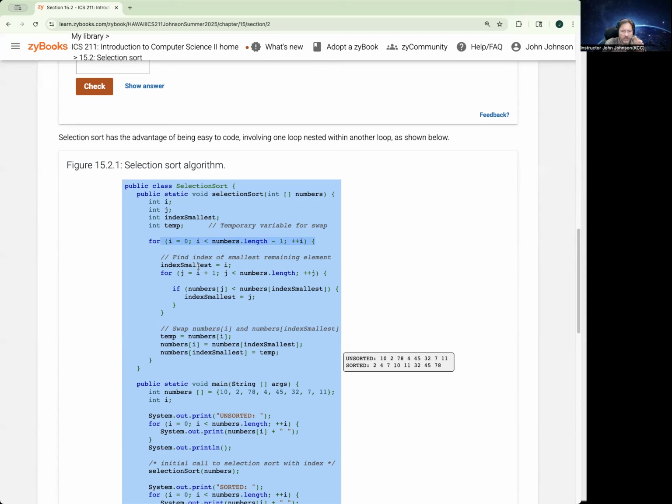So after you've done that, you adjust your index smallest, and then you loop again. You check the next element. You see if that one is smaller than the one we just identified. And you go until you find the smallest one in the unsorted part. And then after you do that, you get to the next part here, which is where you're reassigning it. The temp equals numbers just gives us a place to put that so we don't lose it when we do the assigning to numbers of I. So we take that, we assign it the new smallest thing, then we go to wherever that smallest thing was, and we swap and put the original numbers of I in there. So hopefully that makes sense.